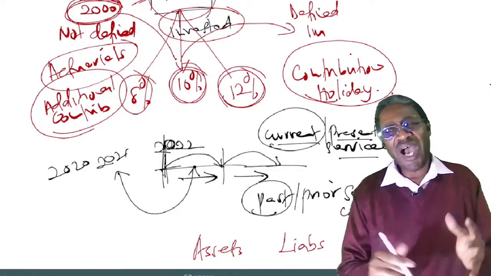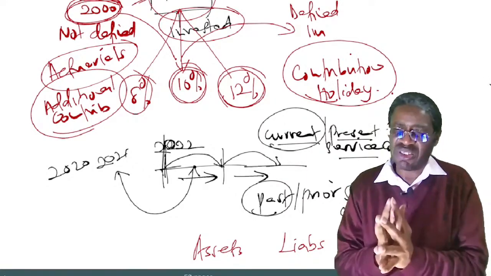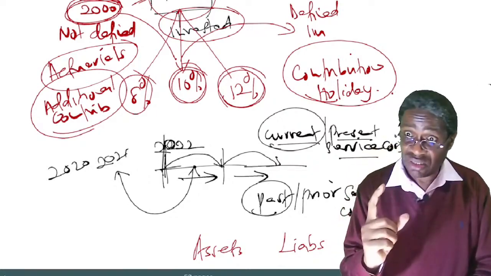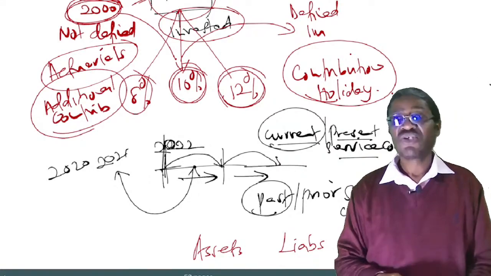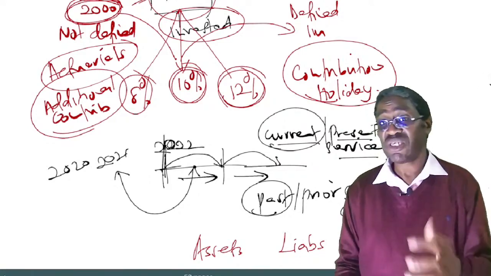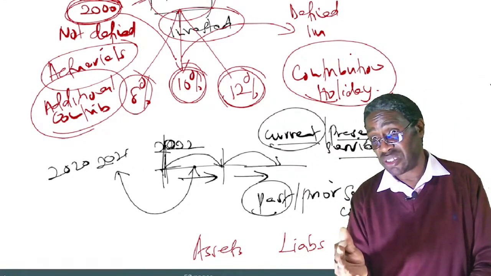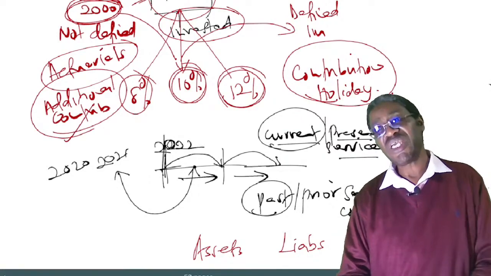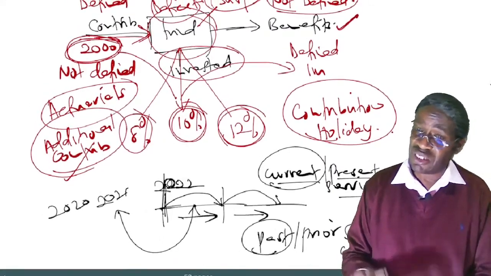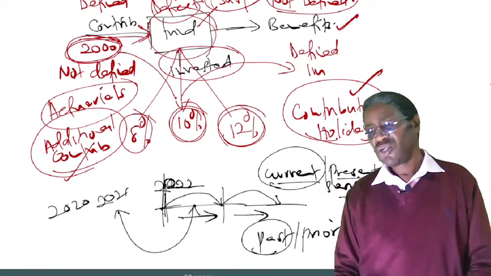Listen. So adjustments, experience adjustments, are those adjustments that are made in a fund to correct either an experience surplus or an experience deficit. Those adjustments are what we are calling experience adjustments. Of course, to correct an experience deficit, the employer will be told to do what? Bring in additional contribution. To correct an experience surplus, the employer will be told to take a contribution holiday. Are you there? Good. So those are the terms.